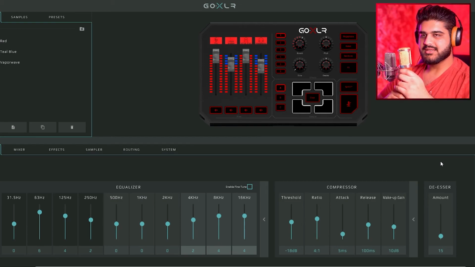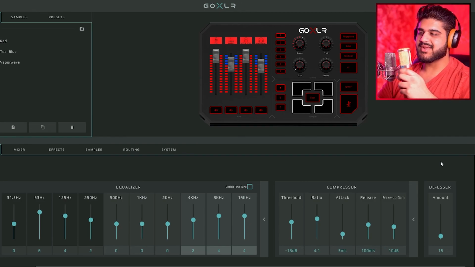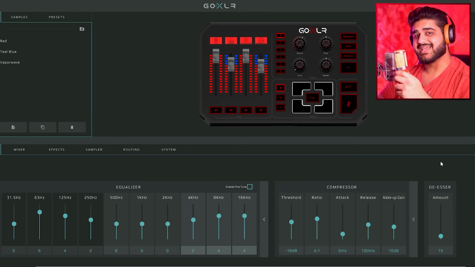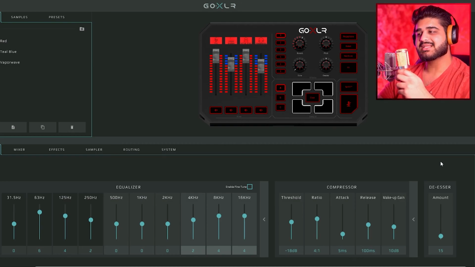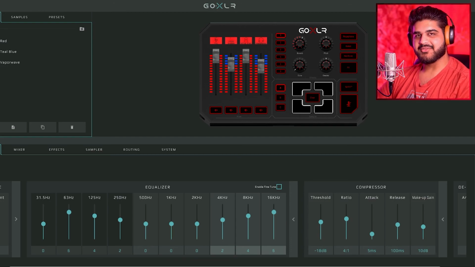But honestly, something like an Audio-Technica AT2020 or a Rode PodMic. These sorts of mics are quite affordable, but should provide a good enough signal that you can just mess around with the EQ, compression, and de-essing to your heart's content and make it sound the way that you like. Okay, back to the expensive microphone now. Okay, now we're back on the expensive microphone.